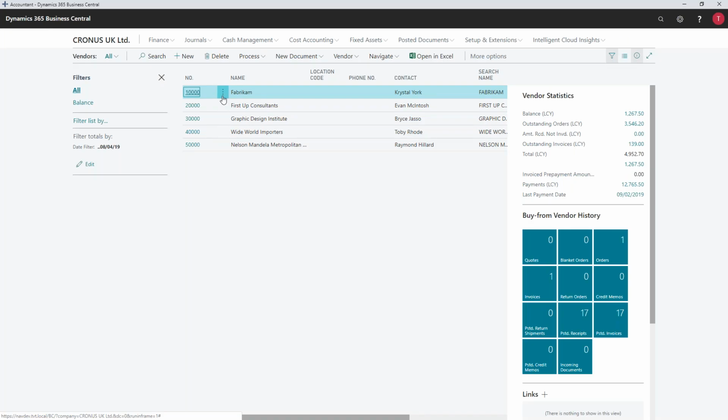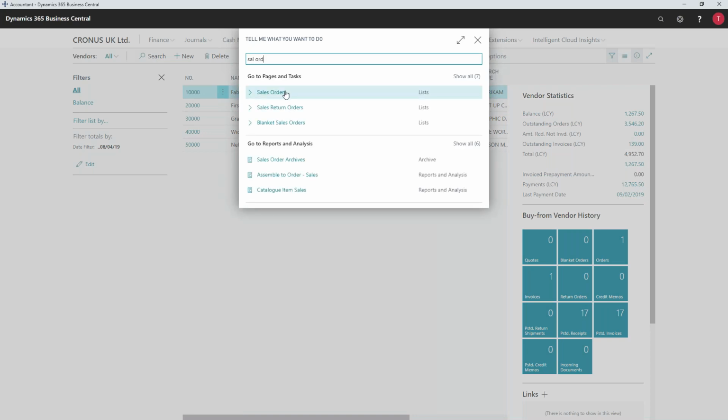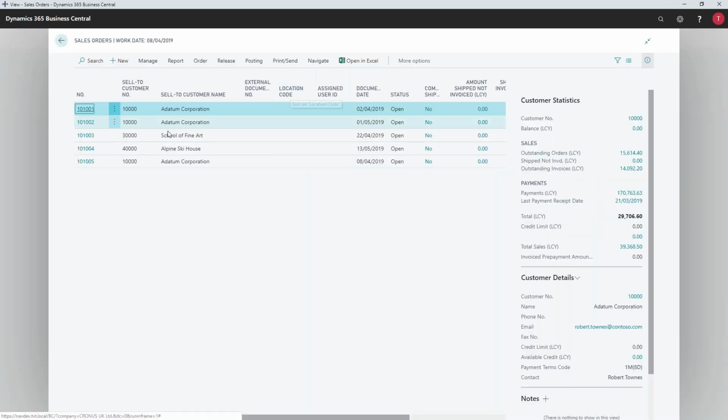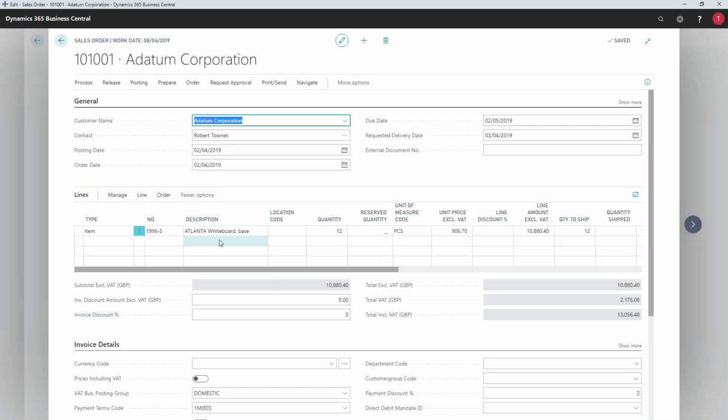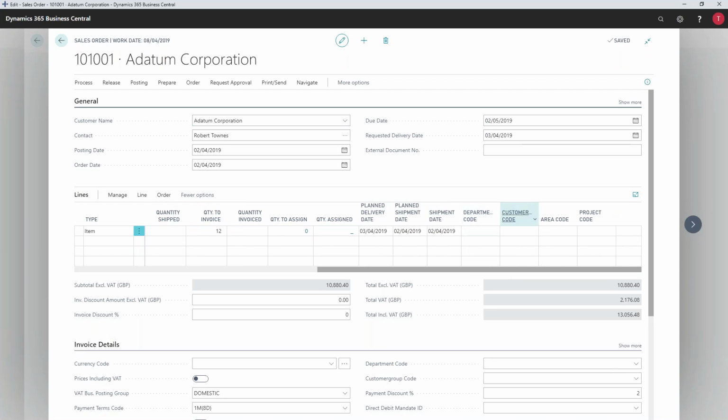And the very nice thing that happens now, if we go in to look at a sales order, for instance, on any of the lines on this sales order, if I scroll along to the dimensions, all of those dimensions now become available on the line. So in the past, where you were perhaps limited to just the first 2 dimensions, and you had to go up and click on dimensions to enter any extended dimensions, now they're just available here.